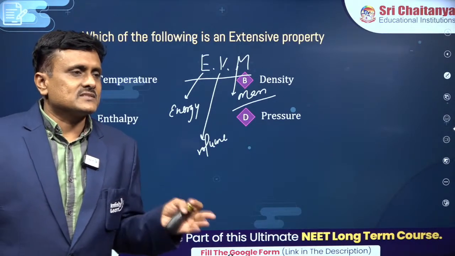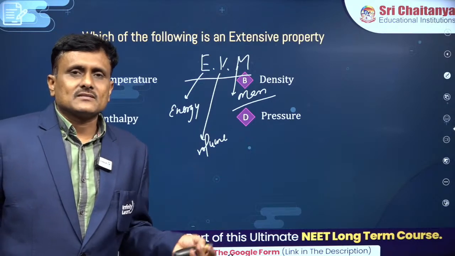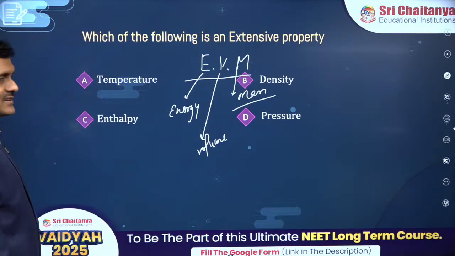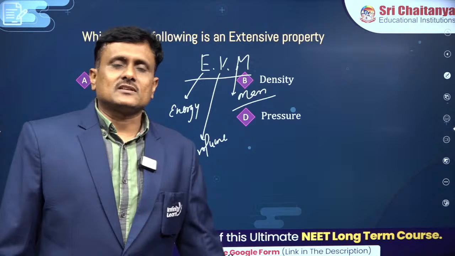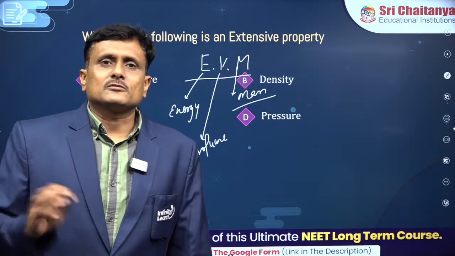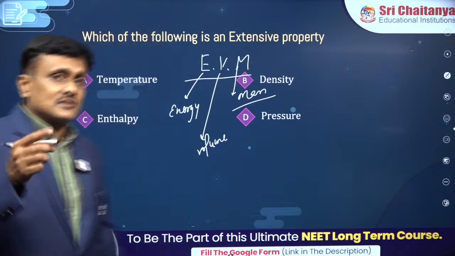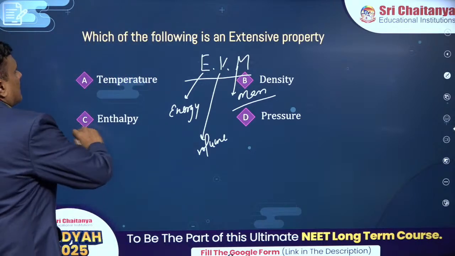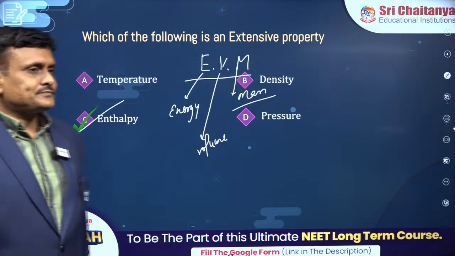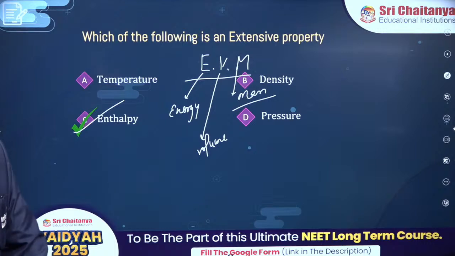Pressure is intensive, no? It is independent, for the gas we are talking about. Don't think that PV equals nRT, sir, P is directly proportional to number of moles. No, not like that. This is the contextual thing in reference to something. So, okay, Moksh, do you understand what I said? Did you understand my intent?